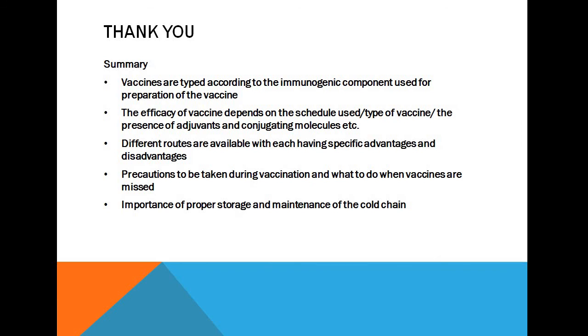We need to take precautions during vaccination, and we need to know what to do when vaccines are missed. We can either use a multi-dose regime or reduce the dosing interval to catch up with the schedule. And finally, we learned the importance of proper storage and maintenance of the cold chain and how to use a vaccine vial monitor to find out whether a vaccine is suitable for use or not.